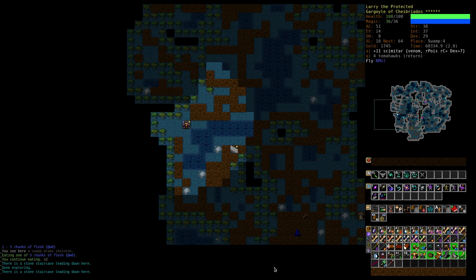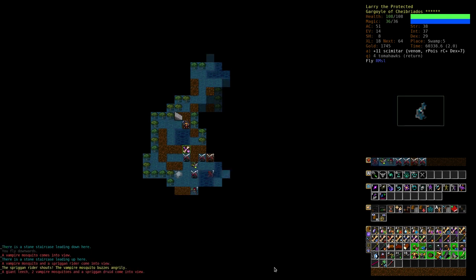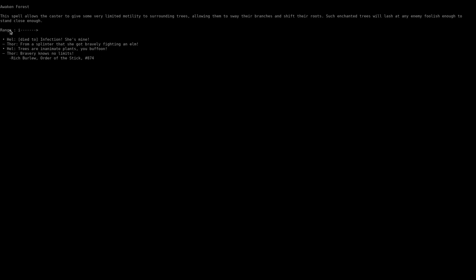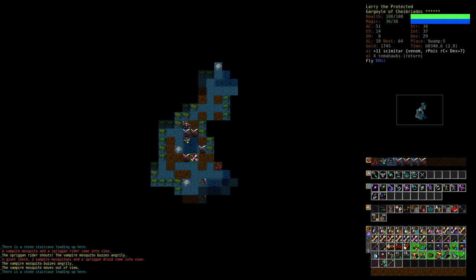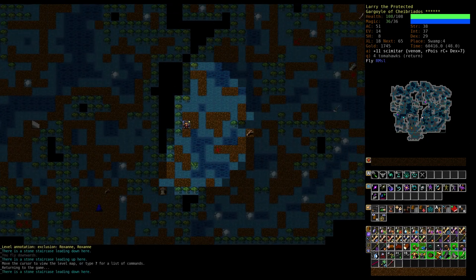Okay, that's swamp 4 all done. And we are at 45 minutes, but I think I can make this video a little bit longer, and we're gonna try out swamp 5 here. Okay. The problem with Spriggan Druids is this awaken forest stuff, I think. Yeah. That makes all the trees around us start attacking us. That's quite nasty. Druid's call that recalls woodland creatures from elsewhere on the level.